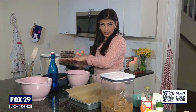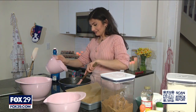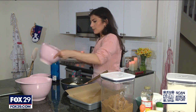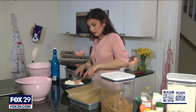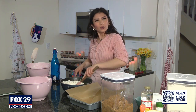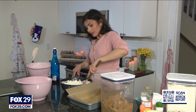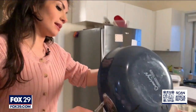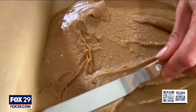Now it's gonna cool down. We're gonna add in egg and vanilla. Okay, we added the egg. It's gonna be kinda runny, but it's gonna make a really delicious blondie-esque sort of dough that's still gooey when it's cooked. So, yeah, that's the vibe. We are moving this dough into the pan, which we made a sling for, and we're gonna spread it into a pretty thin layer.